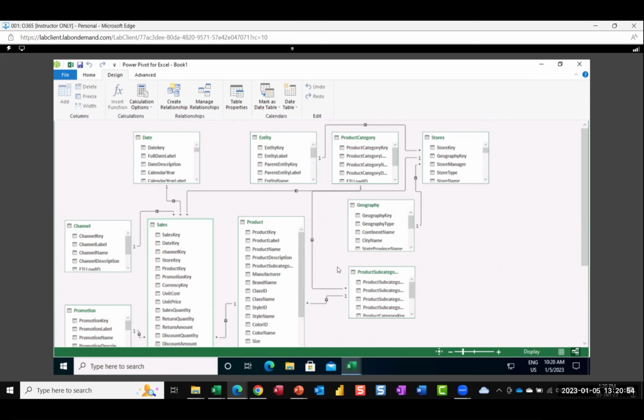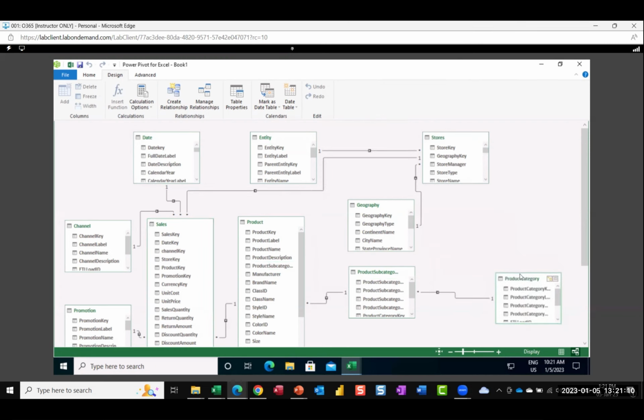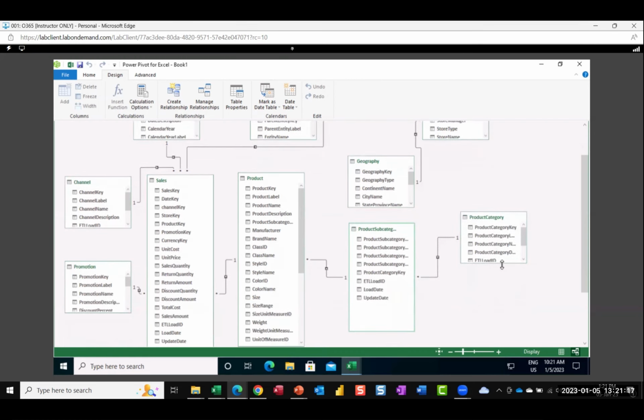Also, if I hover over the line, it will highlight the matching field. Product subcategory. And then if I hover over this line, let's bring the product category here to make it more clear. When I hover over this line, it highlights the matching field. Product category key, and here product subcategory key.